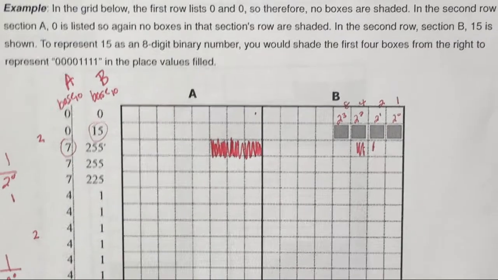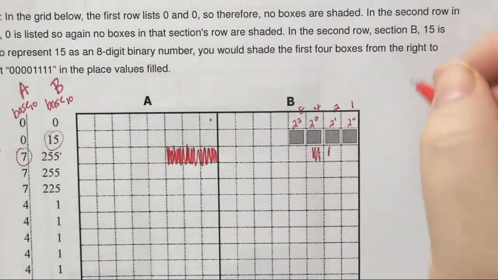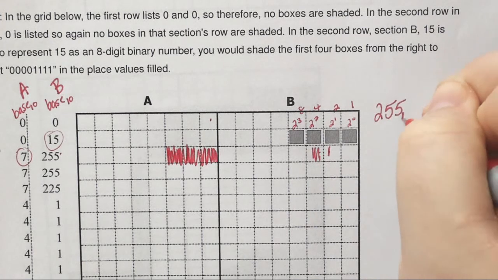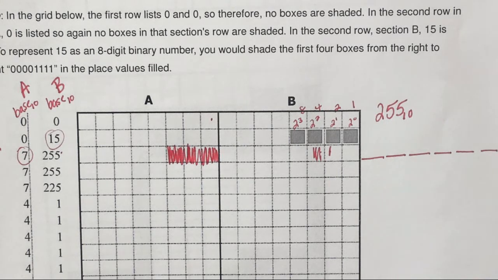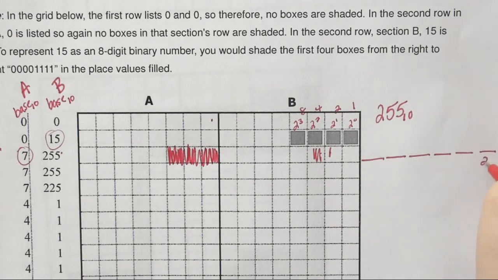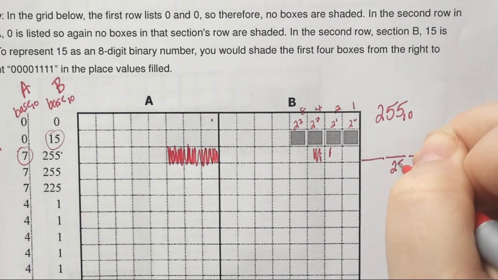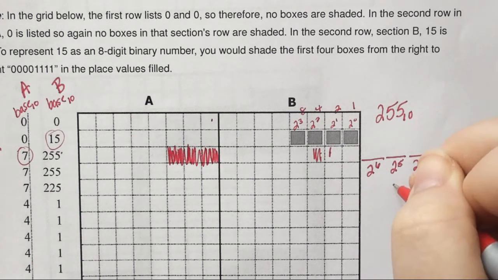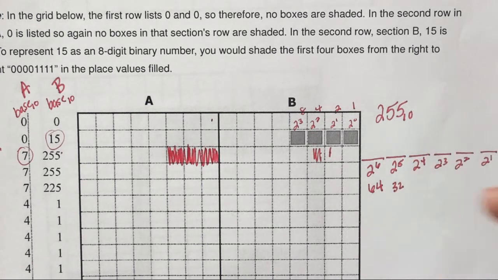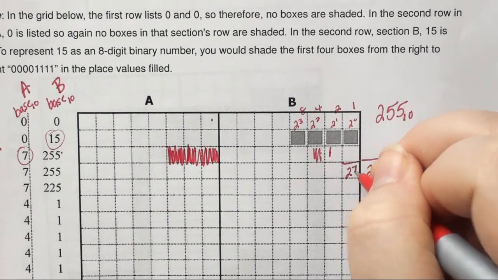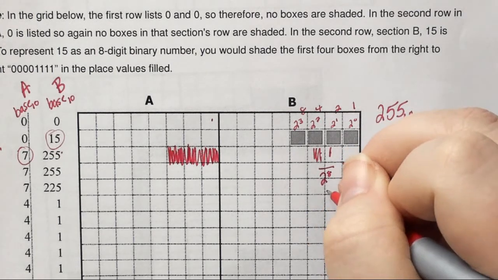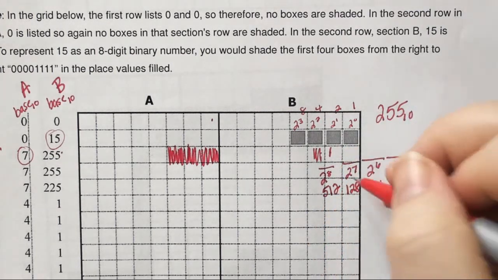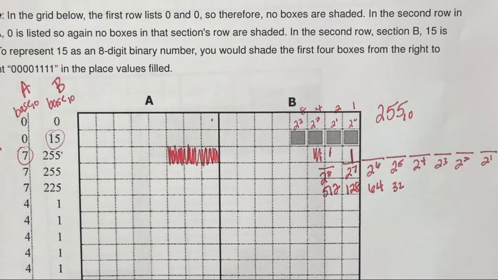Okay, so if I did 255, which clearly I need to since I'm already over here coloring things in, that's going to be a really high one. Let's see. 2 to the 0, to the 1, to the 2, to the 3, to the 4. You probably want to have your own paper to do most of this work on because clearly we're running out of room. That was 32. This was 64. To the 7 is going to be 128. To the 8 it's going to be 256, so it's going to be too big. So I need 128. So I need one of those.